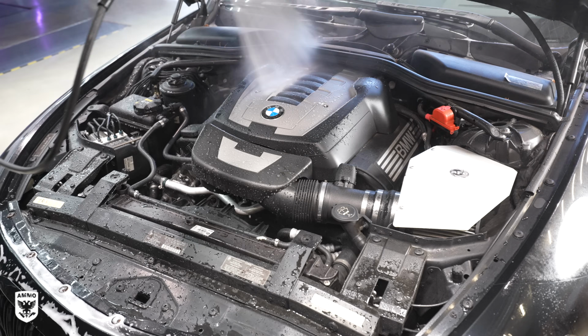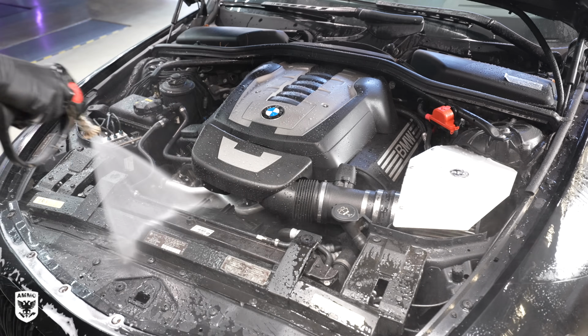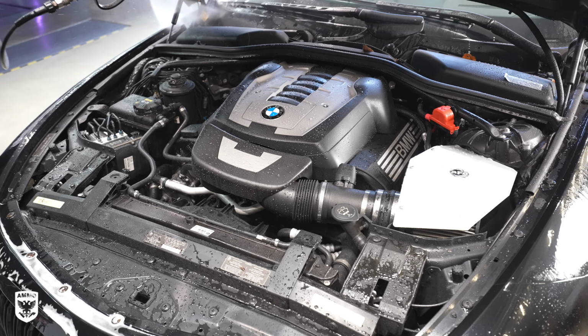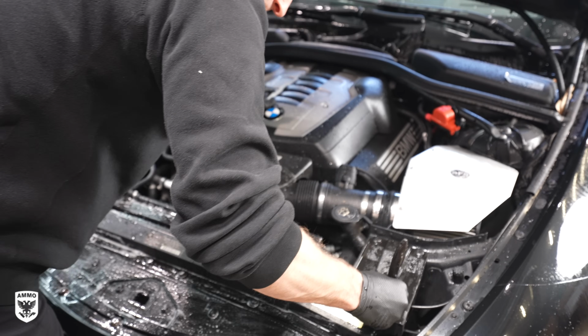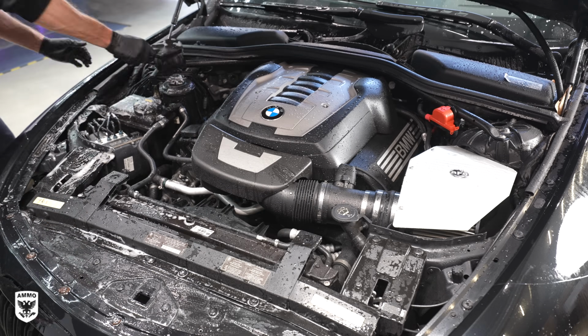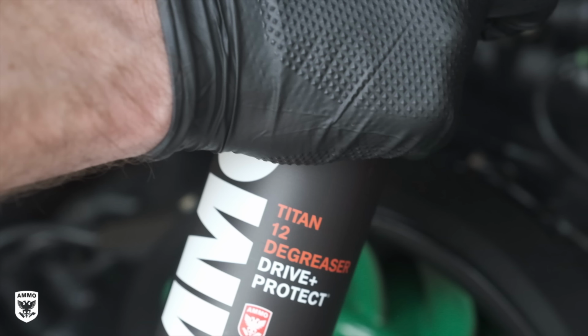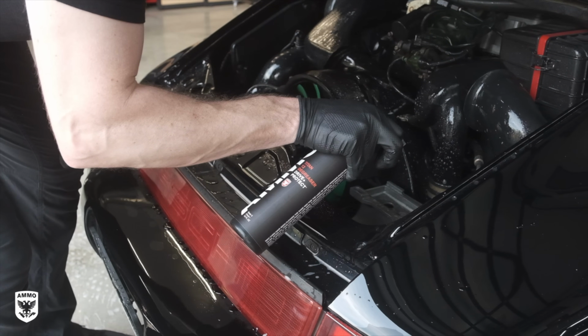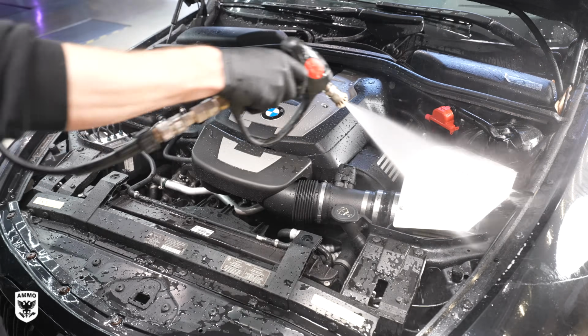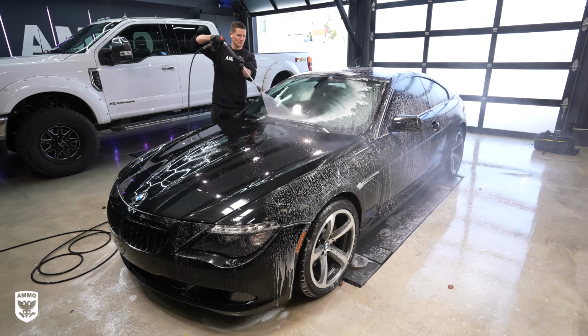On most modern cars today, you can lightly rinse the engine while avoiding the air box and the battery, but for the most part, they're fairly robust if you're reasonable with your water usage. Then use the wheel bucket and tools to agitate the grease and grime. If it's really oily, then use Titan 12 degreaser. Luckily, this one isn't, so you can just rinse the engine. Then afterwards, I rinse the soaking soap off the paint.